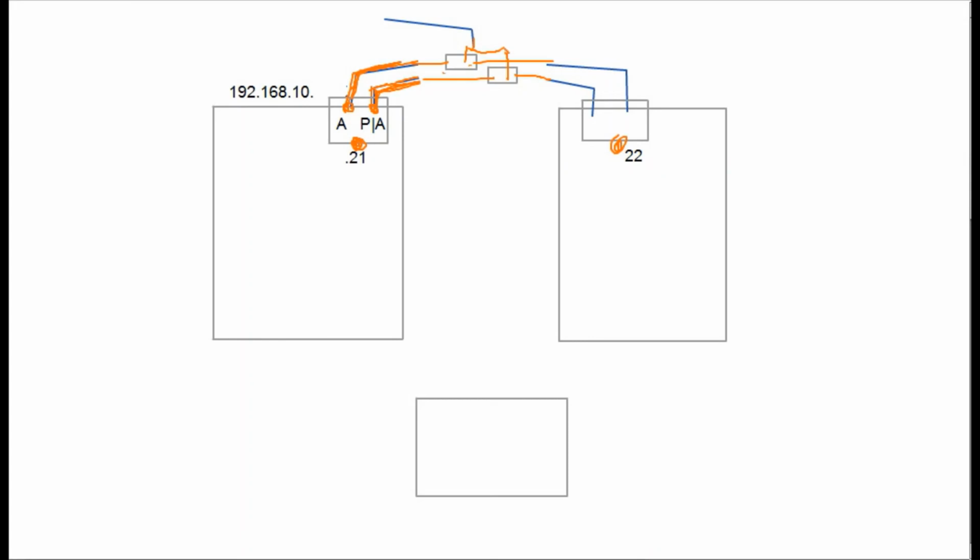So what is happening here? When I'm trying to connect with the first network card like this, if this fails, I'm automatically continuing my work from the second one. If a network card failed or a switch failed, still I'm able to access 21.